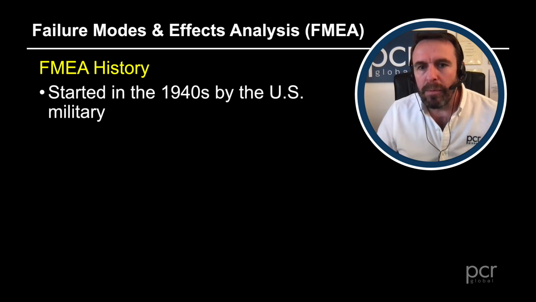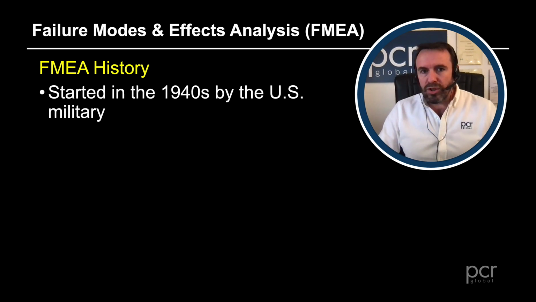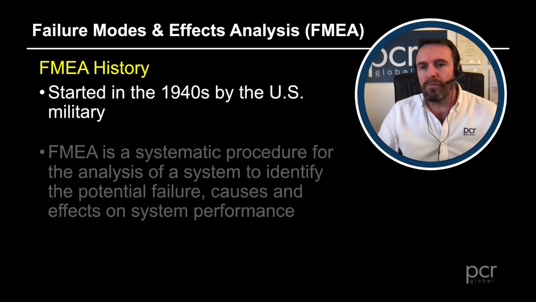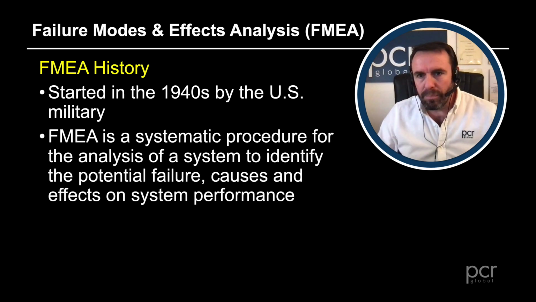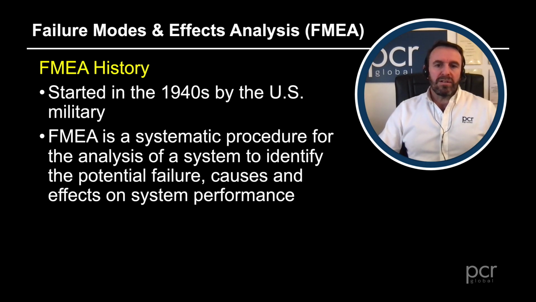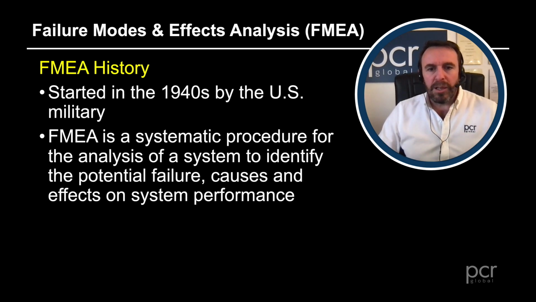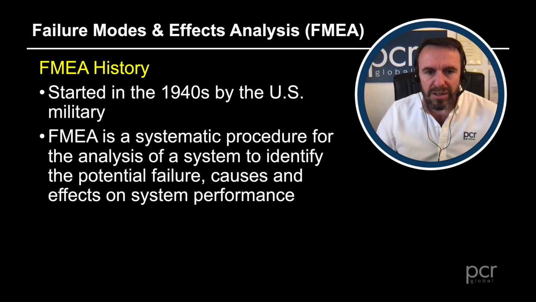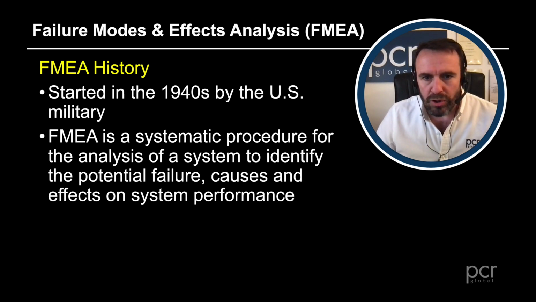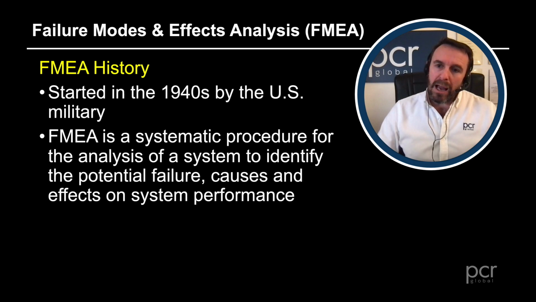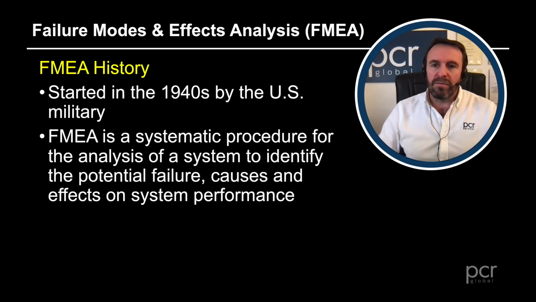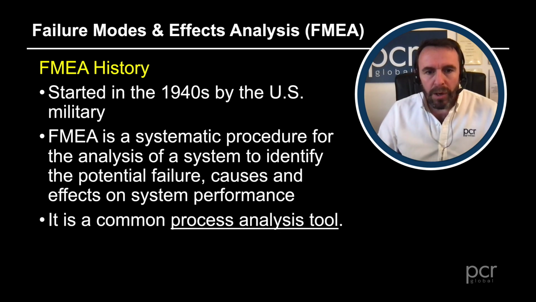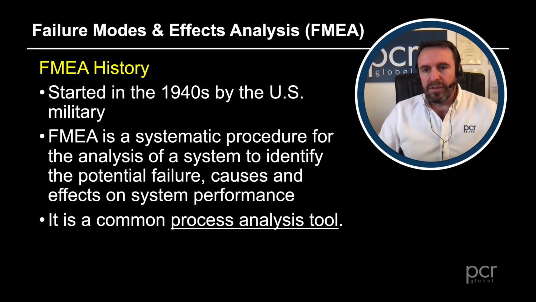So the history of FMEA. By all accounts, it started in the 1940s from the US military. What is it? It is a systematic procedure for the analysis of a system to identify the potential failure, the potential causes, and the effects on system performance. If we also add on to that the C, the criticality, that's when we get into the severity and looking at the detection as well. It's a common process analysis tool.